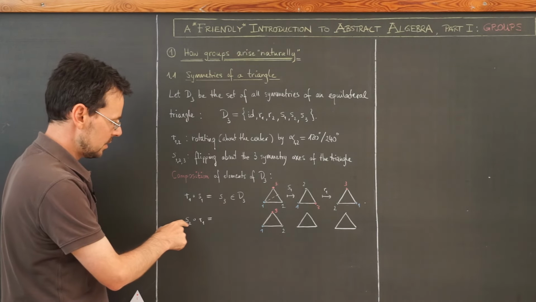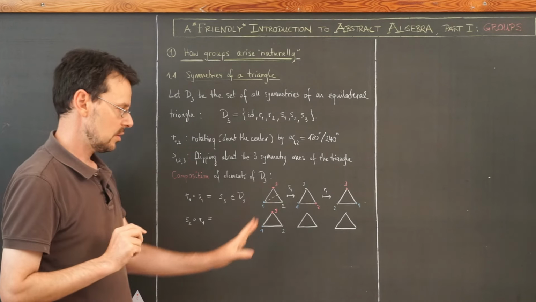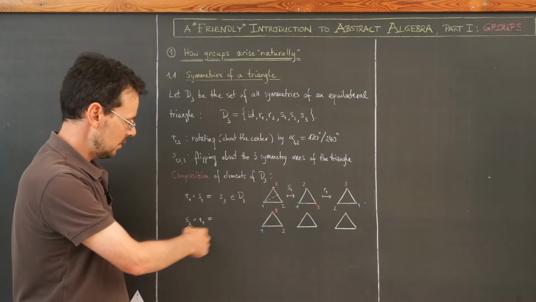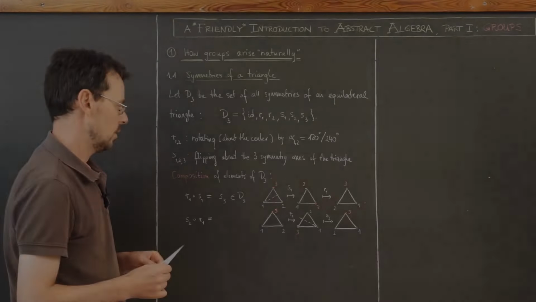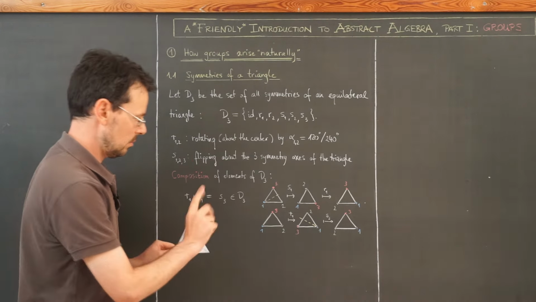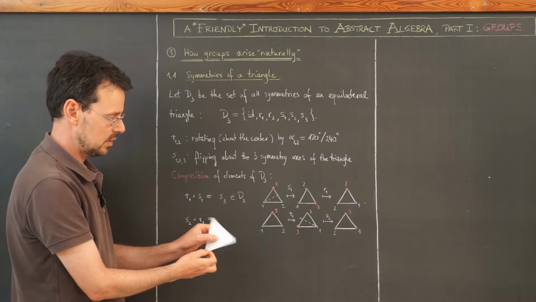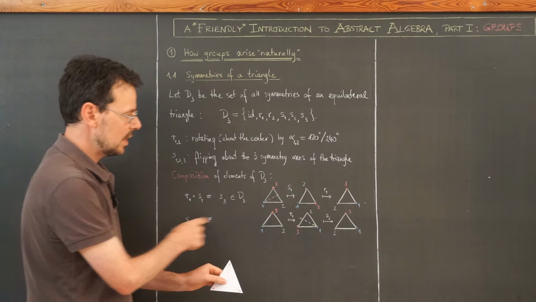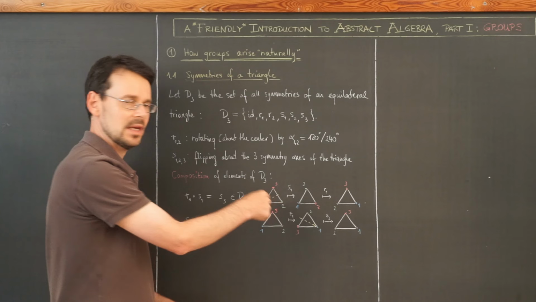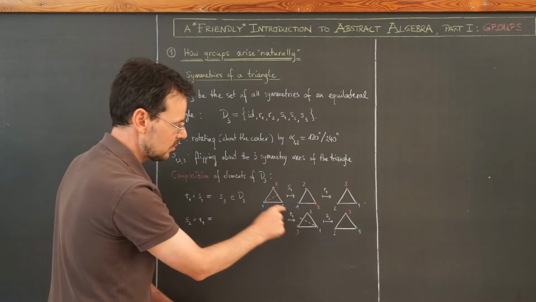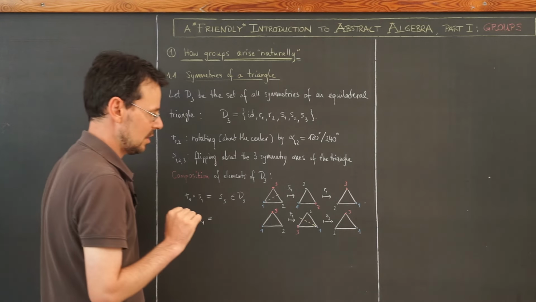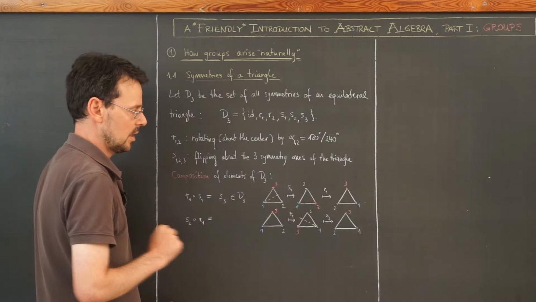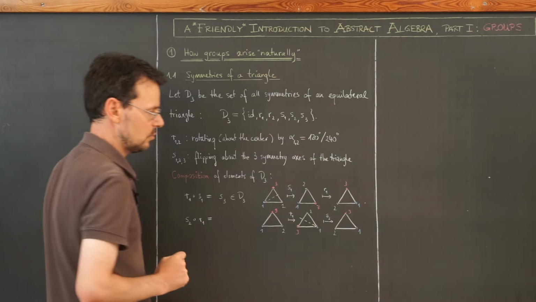So let's try it again. S2 composed with R1. If this is all new to you, I would recommend that you pause the video and think about what kind of symmetry this composition will give you. Okay, let's do this together. Sorry, I forgot to mention one important fact. So we start by applying rotation R1, which gives us this triangle. And now S2 is not reflecting about this axis where vertex 2 now is, but reflecting always about the symmetry axis in the original position. I should have mentioned that before, I'm sorry. So we reflect the triangle about this symmetry axis. That means 1 stays where it is and those two switch places.